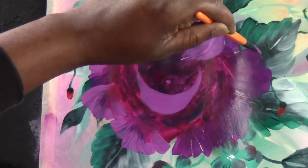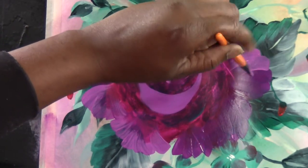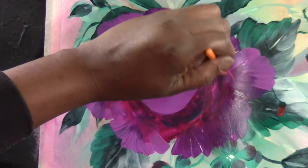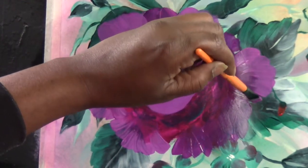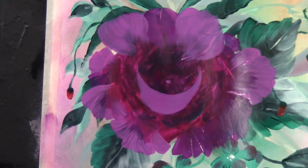Let's go over here on this side. Same thing. Press, go on in, just like that. Still over here. Remember where you're aiming. I'm overlapping, I'm doing a little curve, just like that. All right? Okay.